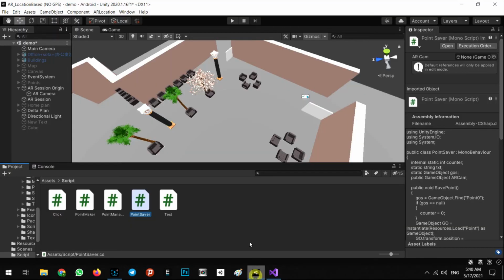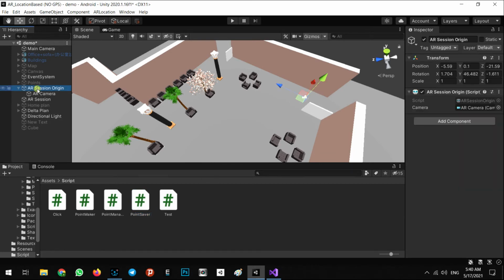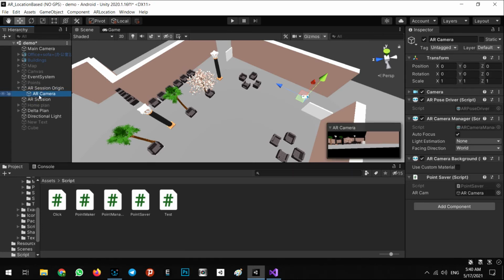Then when you make it, come here and click on AR Camera. Make sure you add it to the AR Camera, not the AR Session. On the AR Camera, add the point saver and drag and drop the AR Camera on it.